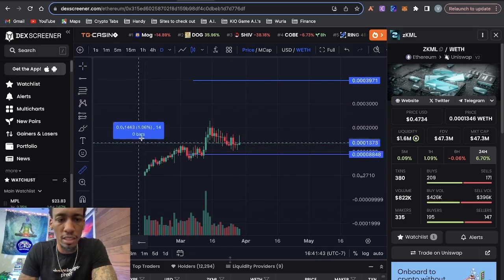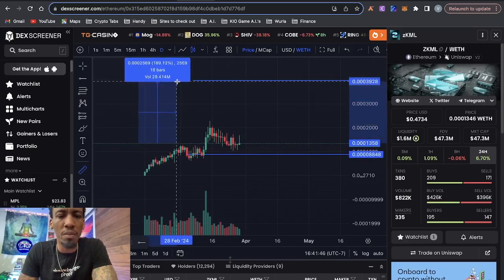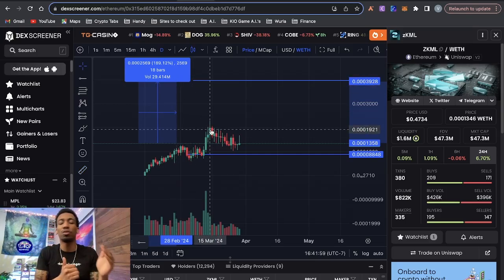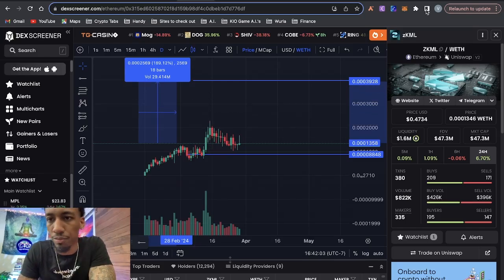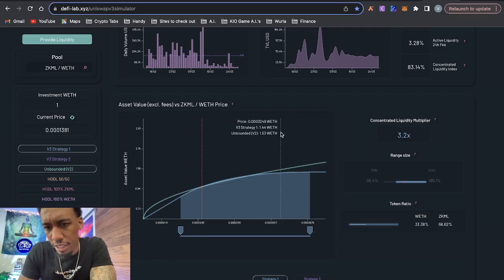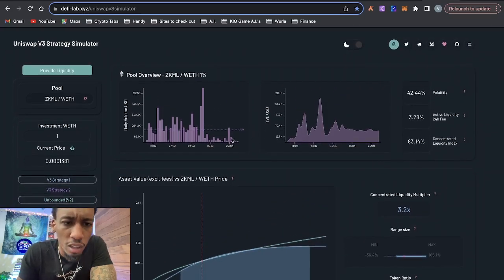So from current price, I'm saying that I think ZKML is going to outperform ETH over 189%, right? And that's while ETH is still going up. But with the ETH ETF, ETH is going to pump too. So both are going to pump. So that'll allow me a better chance to stay in range. So now I'll go on DeFi Llama. I paste those numbers down there. I already did it. And it gives you all of the data.